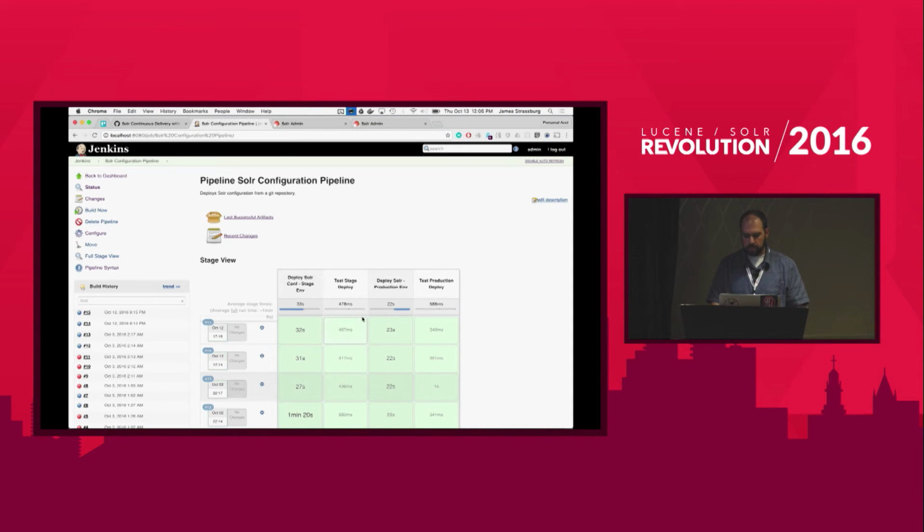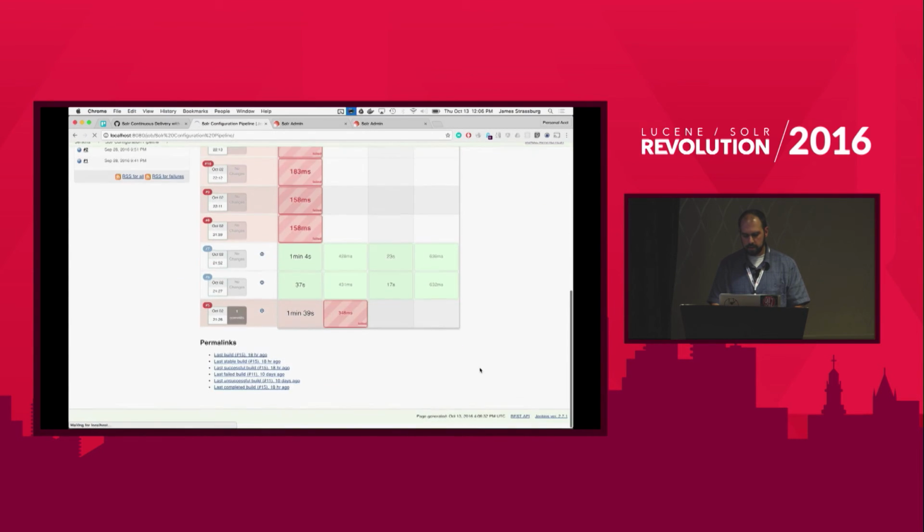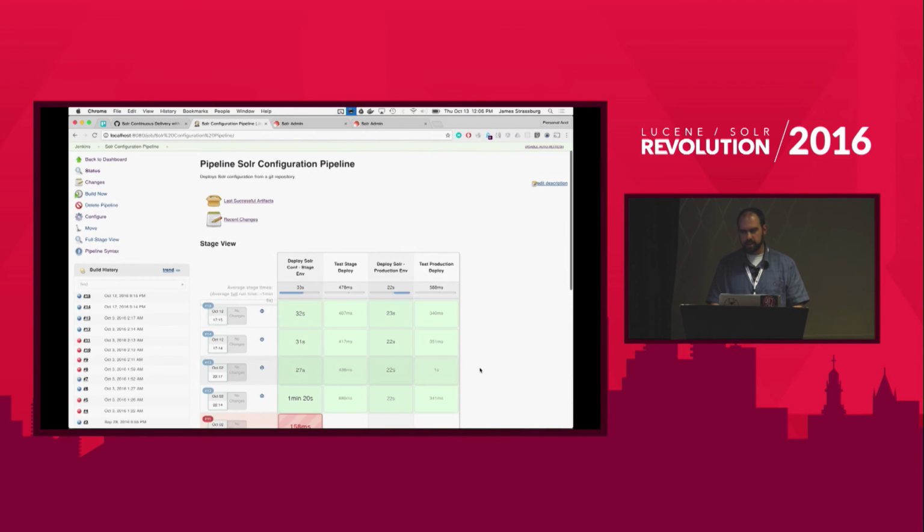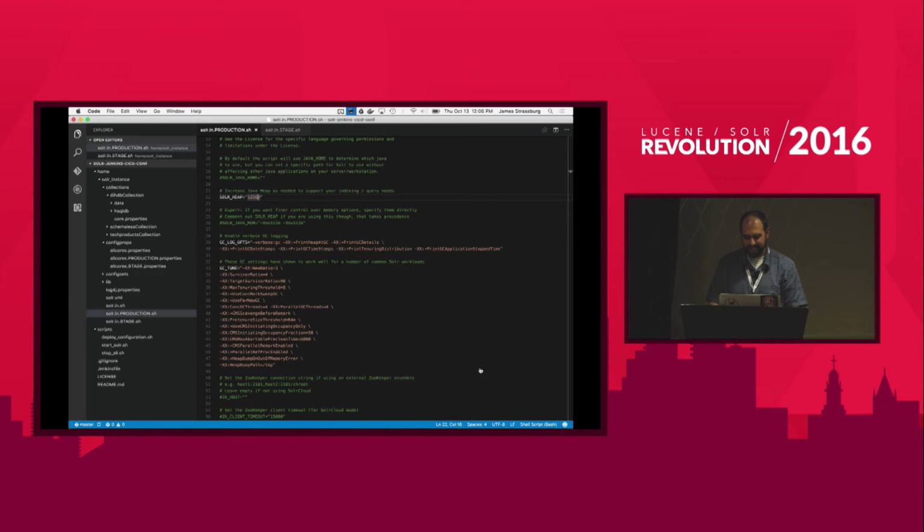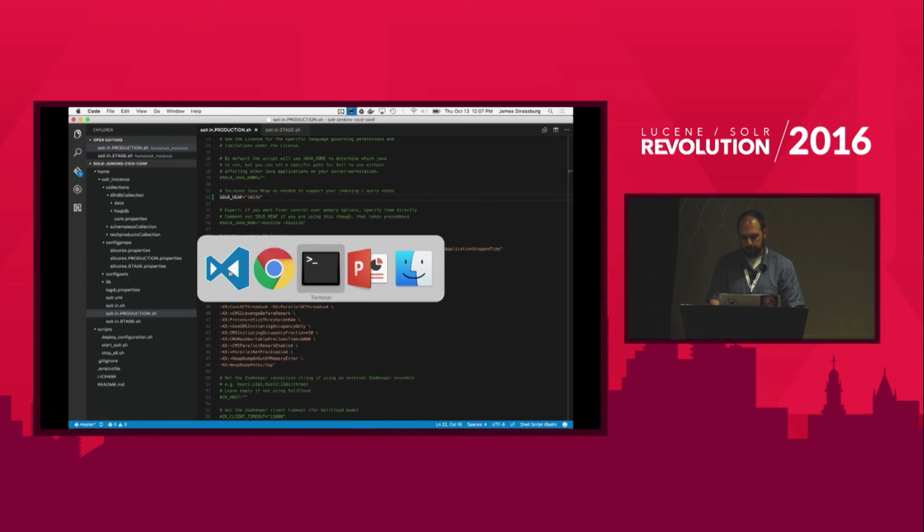And the configuration pipeline shows me all of the previous builds that I've done. I had a great screenshot from very early in the development where I had all red, and then at one point I got the next stage was red instead of the first stage, and I thought that was progress. But to give you an example of a developer workflow, I'm not going to start it as developer, but I'm just going to set the production configuration back to 1 gig.